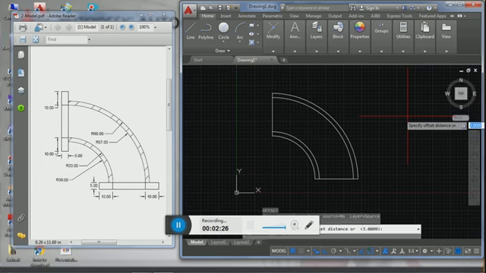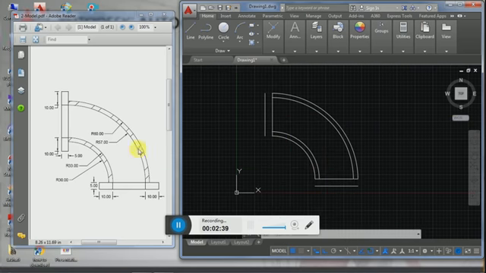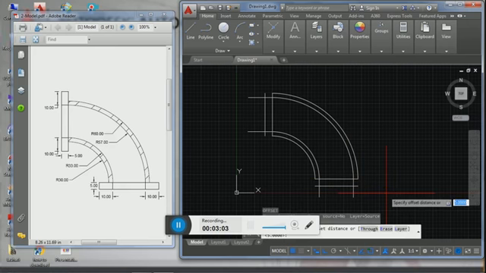Because the width of the end wall is 5 mm, take offset about 5 mm, joining the line and the circle. So this is the creation of the approaching pathway.